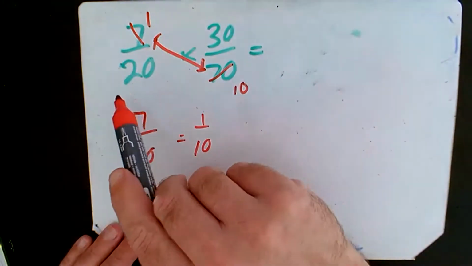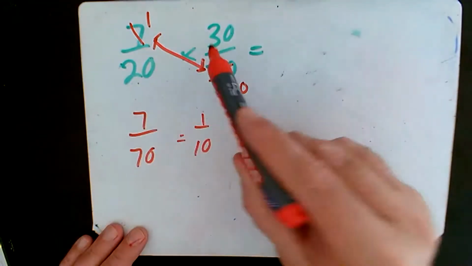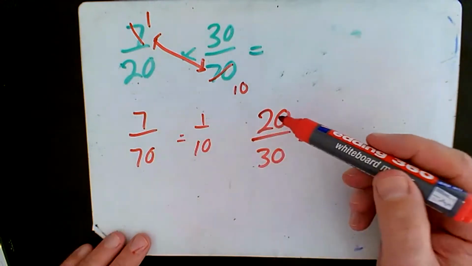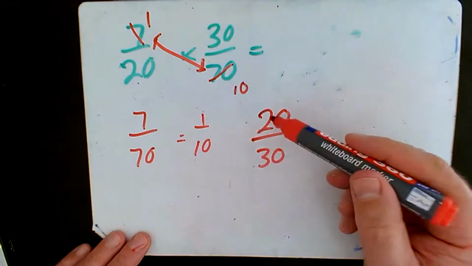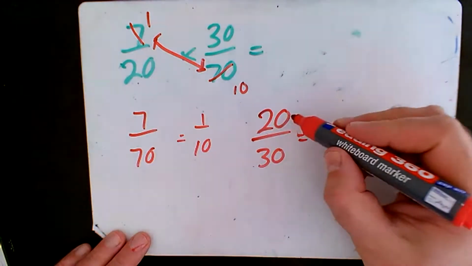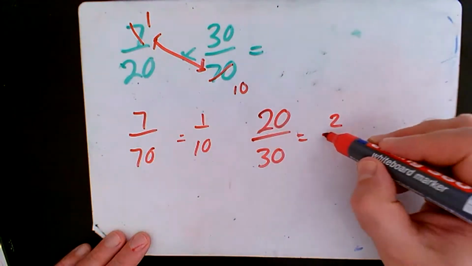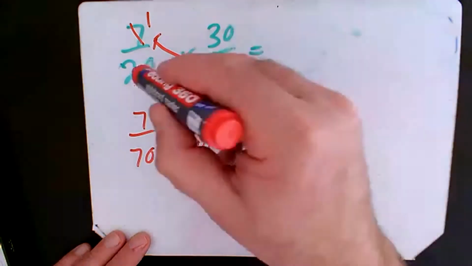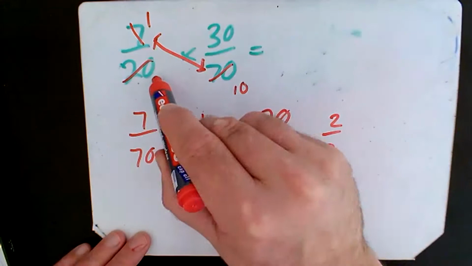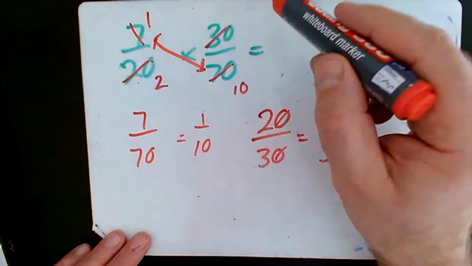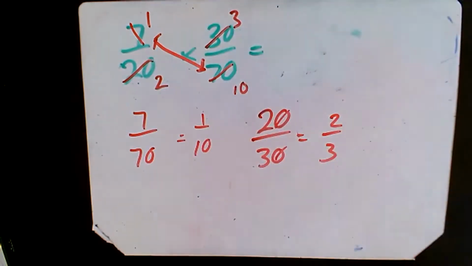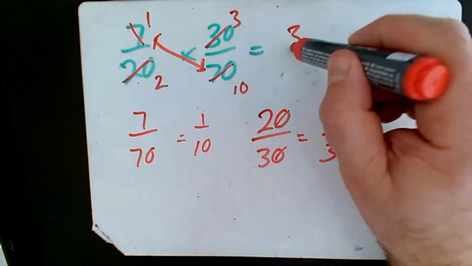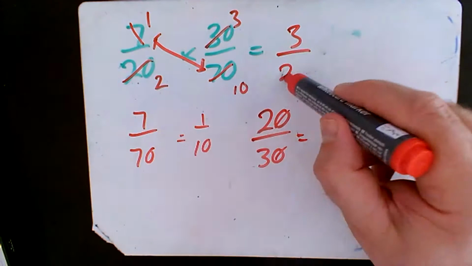Now I've got here, I've got 20 and 30. So if I had 20 and 30 as a fraction, and I wanted to simplify, I can say, well, what goes into both? Well, 10 goes into both. I'm looking for the highest number that goes into both, isn't it? So if I divide them both by 10, I get 2/3. So crossing off the 10s, dividing both by 10. 10 goes into 20 twice and into 30 three times. So now I've made these much simpler numbers. So I've now got 1 times 3 is 3, and then 2 times 10 is 20.